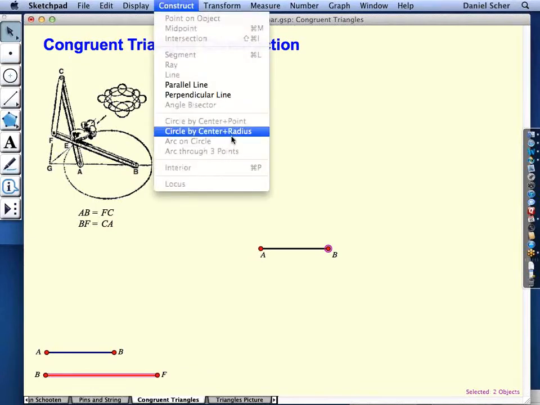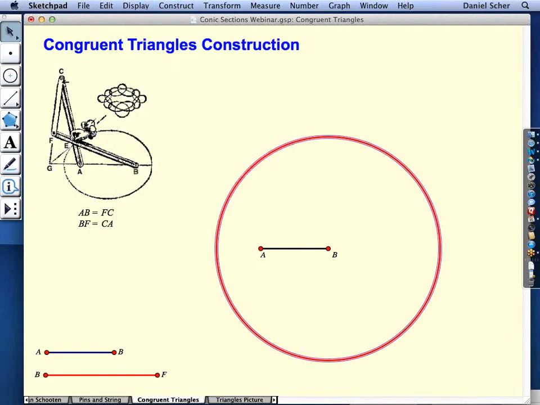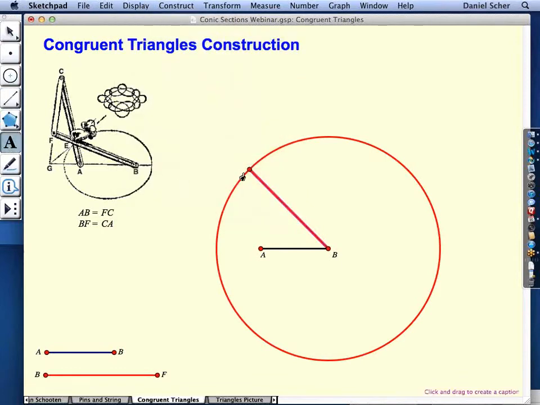I'll construct a circle, and I'll color it red just so I remember that it belongs to BF. And it doesn't really matter where along this circle I place point F. So I'll make this segment red to help me with the color coding, and I'll label this point F.